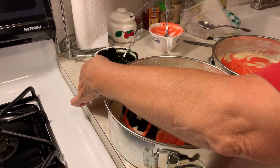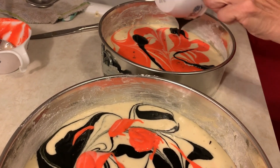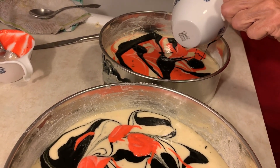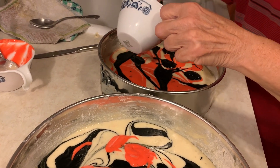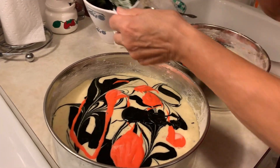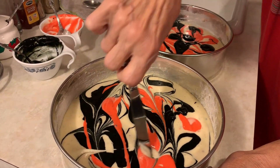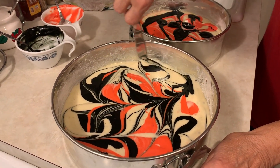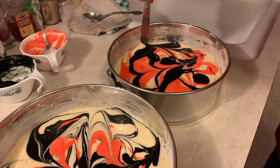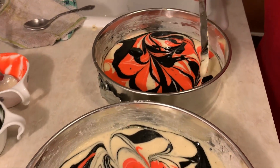I just want to make sure I use all the batter — I don't want to waste any of that. It's going to be kind of different. I want to make sure it gets all the way through, but I don't want to make a solid color either. A couple blobs here and a couple blobs there. I'll probably not go into the cake decorating business, but it's kind of fun to see where it goes. This is kind of where it's going to end up — we kind of went through the whole schmear here.